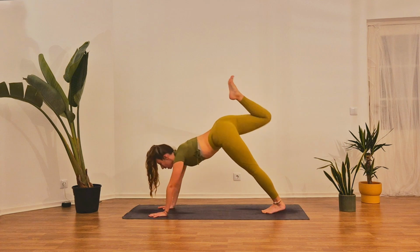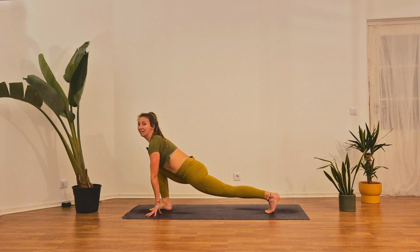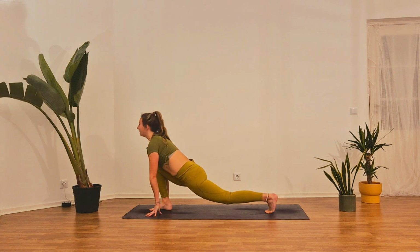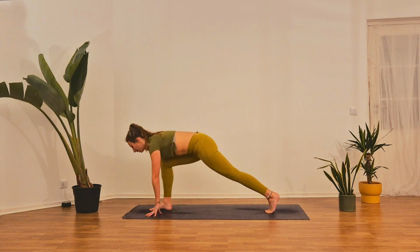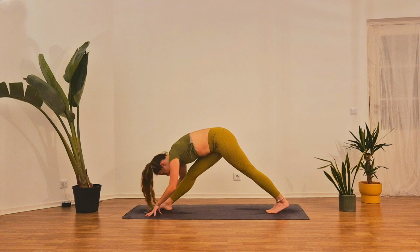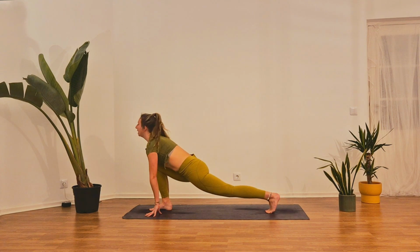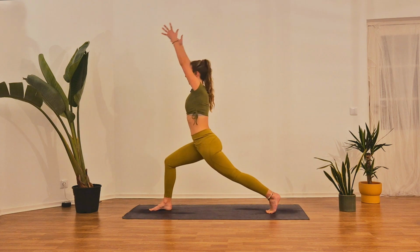We're stepping the right foot in between the two hands. Inhaling to lift your chest. Exhaling, we're slowly going to send the hips all the way back, coming for a long pyramid pose. As you next inhale, lift your gaze, lifting your chest, generous bend in the right leg as we come all the way up, high lunge.